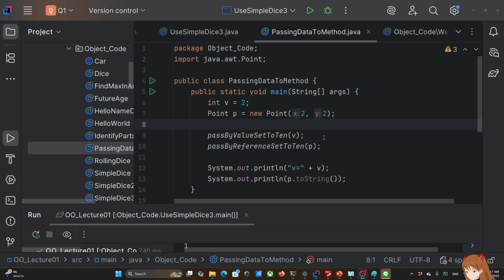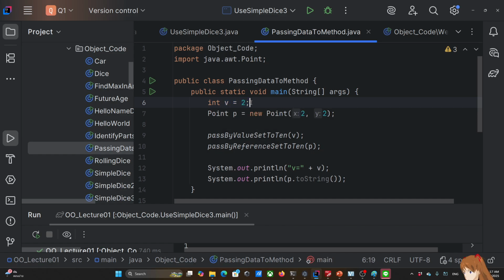The next part is about passing variables to use inside another method. We'll be seeing two things in this example.